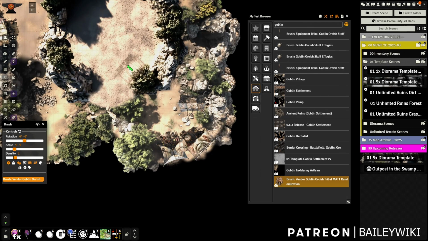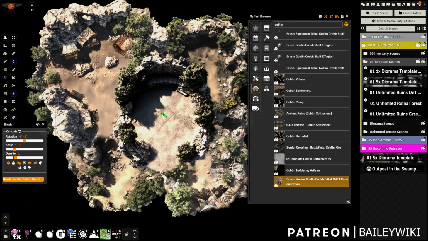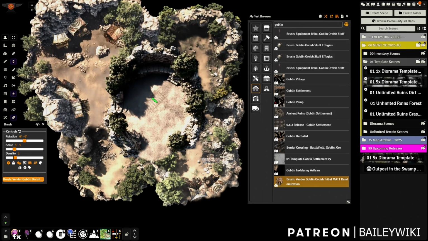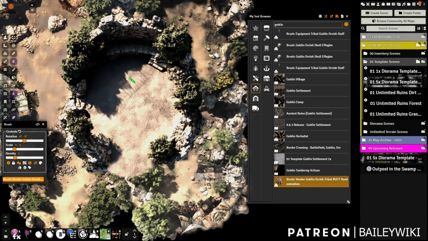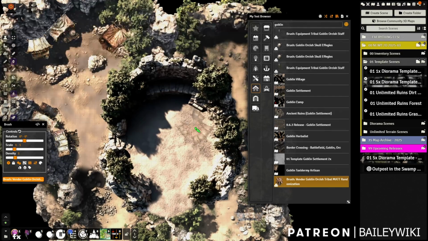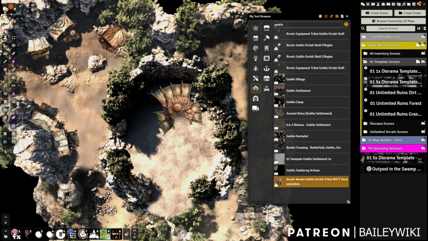So I think the way I want to do this, there's going to be maybe some orcs that have created an encampment here in this old ruin. And I'm thinking, I don't know, right now maybe there's some kind of chieftain or something in the middle here. But maybe we want to do something different in the middle.